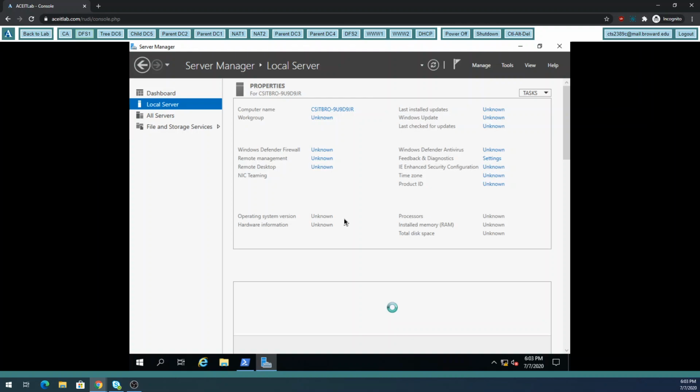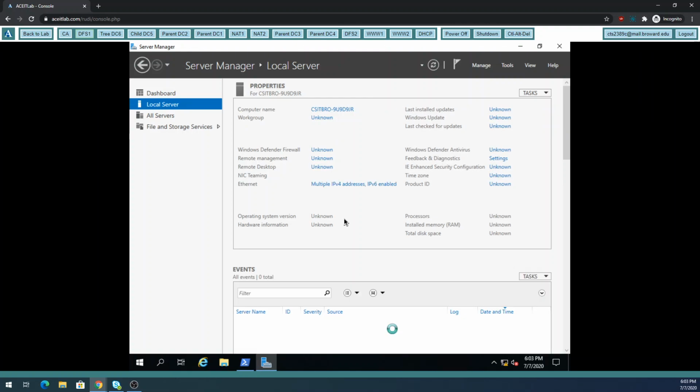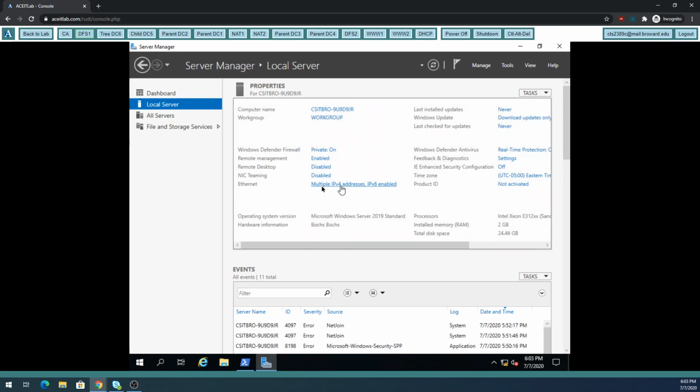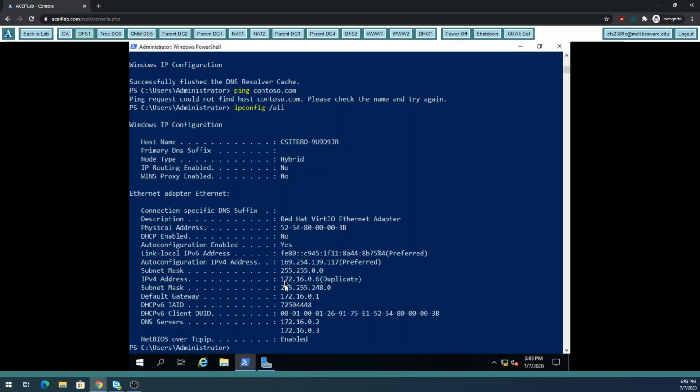This is painful. See how it says multiple IP addresses? Because the IP that I tried to use is a duplicate. I was using it on DC6. So what it did was it kept that IP address, labeled it duplicate, and it gave myself an APIPA address.